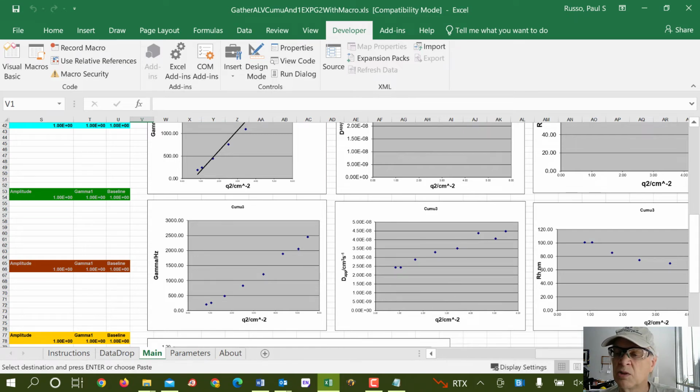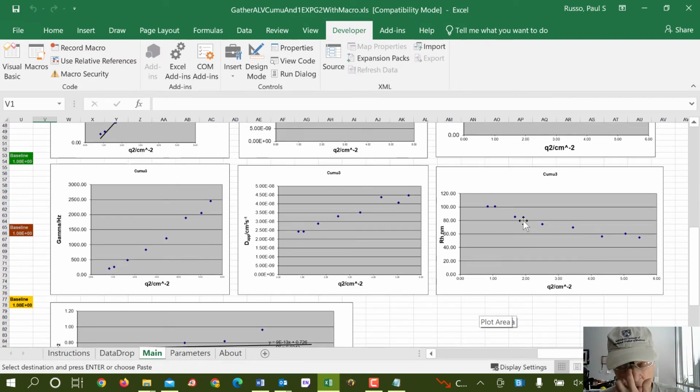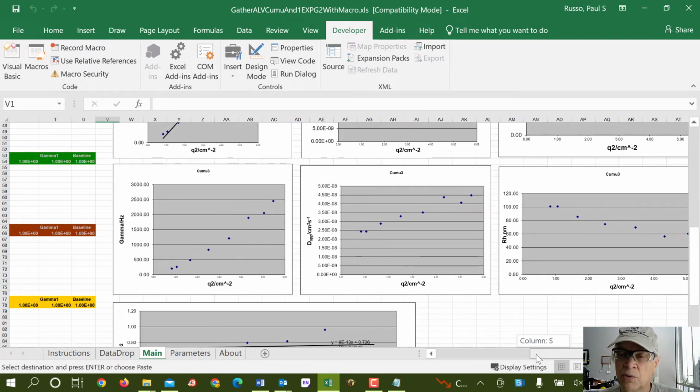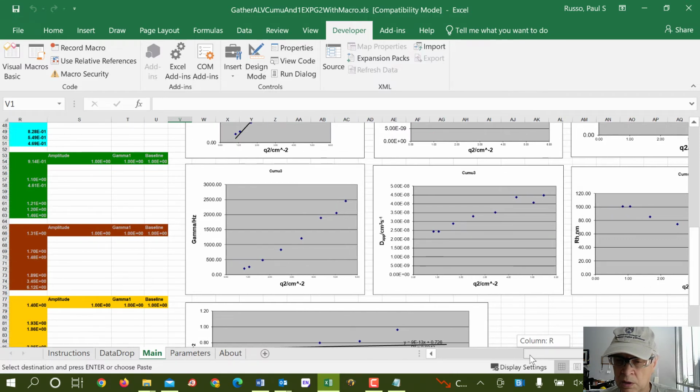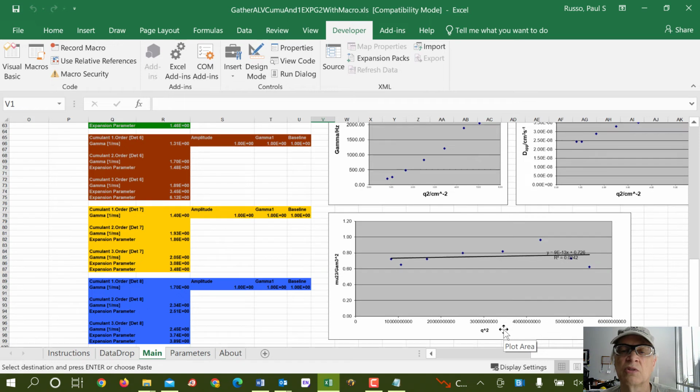My hydrodynamic radius correspondingly will decrease, so you can use these data, try to make some sort of extrapolation to 0 q to get the best estimate you can out of cumulants data for the hydrodynamic radius, if that's what you want. You probably want to go ahead in this case and do a CONTIN-style analysis, a Laplace inversion analysis.